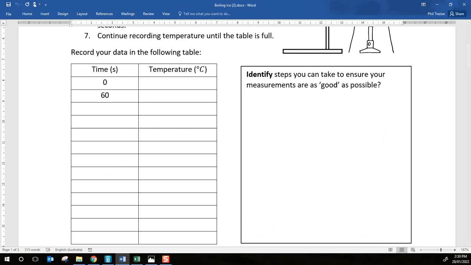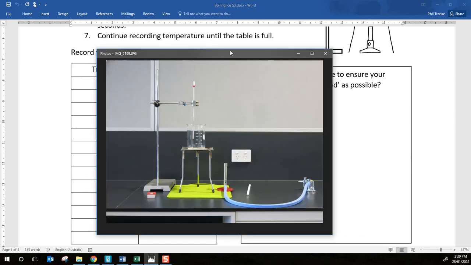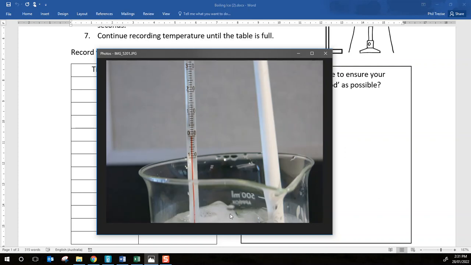Now, let's have a bit of a look at what the setup looked like. If everything's working, you should be seeing a photograph there. This is the apparatus setup. We can see the stirring rod over here. The Bunsen isn't turned on yet. Gauze mat in place. Thermometer. No ice or water in there yet, so we hadn't quite started. So let's move on. Now we've got the ice and the water in there. There's the stirring rod. I don't think we'd turned the Bunsen on yet. So lovely there at 0.